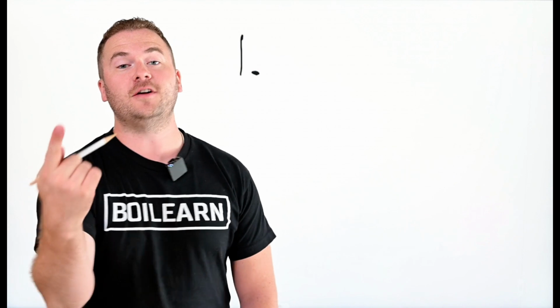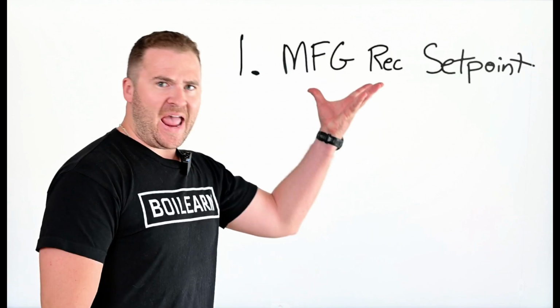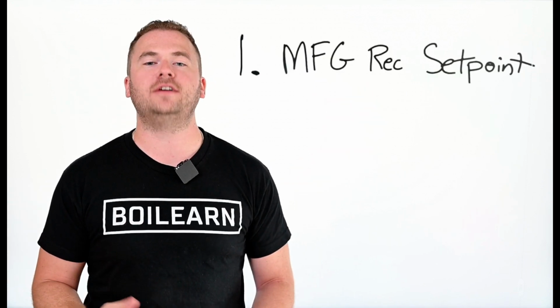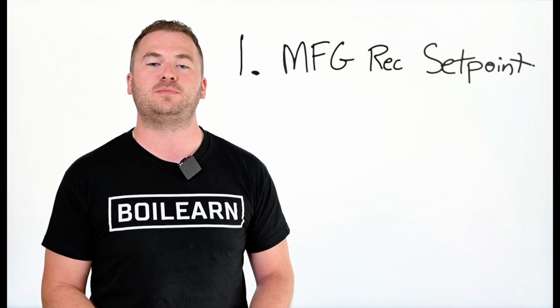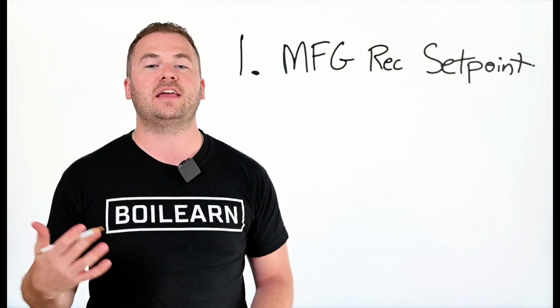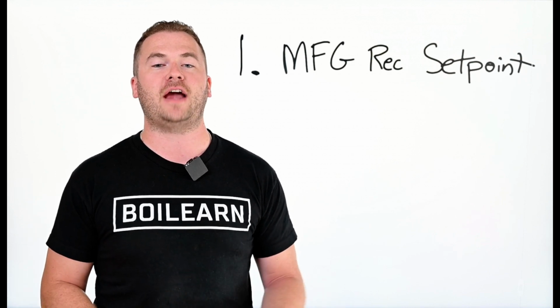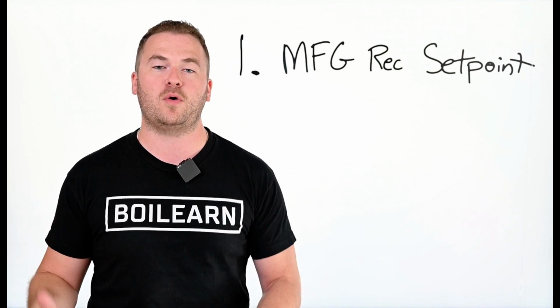Here are 3 ways of determining a proper set point for a low gas pressure switch. The first criteria you should consider when setting a low gas pressure switch is the manufacturer's recommended setting. On a lot of packaged boilers, the manufacturer has already determined the proper setting of the low gas pressure switch. You should always set the switch to that setting, and this setting can normally be found in the manufacturer's data or the test fire report for that specific piece of equipment.